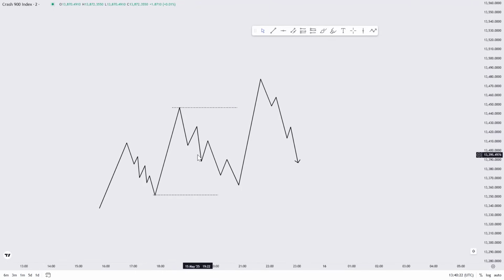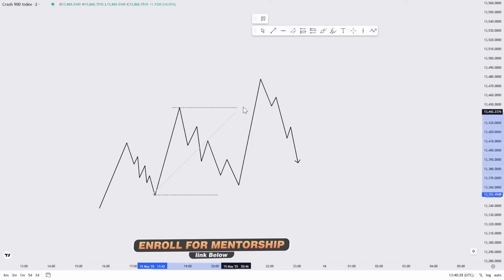So taking counter trades here is possible, but have in mind, while you take counter trades, you should be aware. If you try to measure from here to here, you see we have the equilibrium level. The equilibrium level is more like the midpoint of this particular range. So be selling at the high of the range down to the lower part of the range. And once price gets inside the range, this is when you should start thinking of bullish trade opportunities. Why? We usually have key levels at the extreme of this area. And another thing is we usually look to buy from the discount, and when price is at the premium, we look to sell. So this is one thing you have to understand.